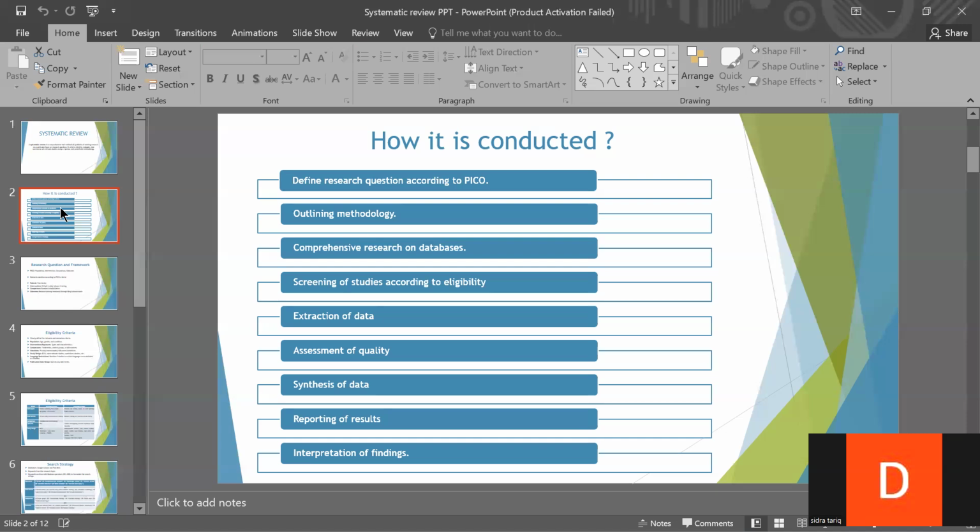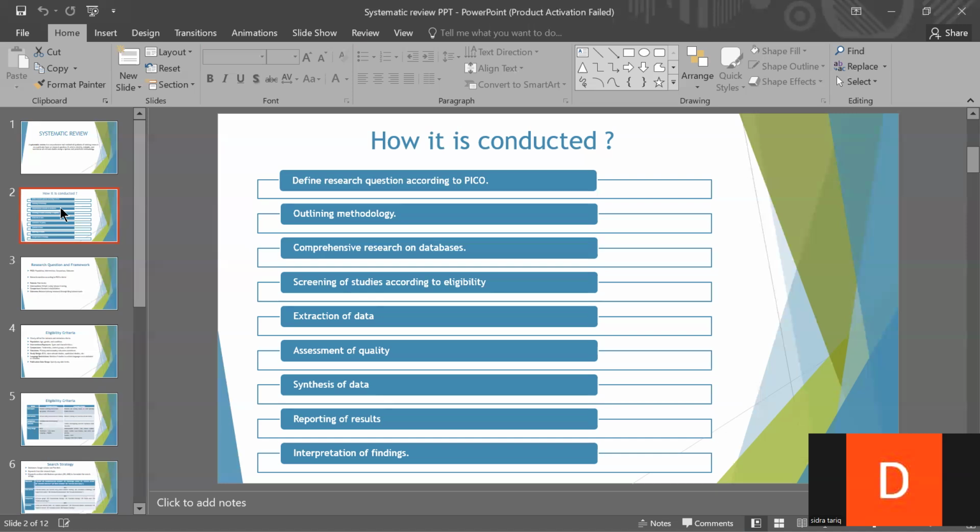So, once all the studies have been searched on databases, they are screened with respect to the predefined eligibility criteria for determining the number of studies we have, so that we will determine a number which we will include in our systematic review. Okay, so after the selection of the targeted number of studies, all the data will be extracted from the studies through a structured process. For systematic reviews, we have a structured tool known as the Cochrane data extraction tool, which helps to systematically extract all the relevant information from the studies.